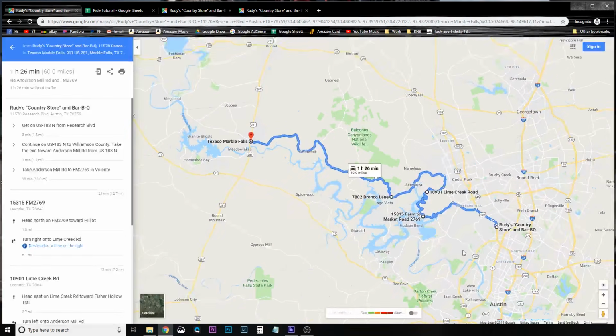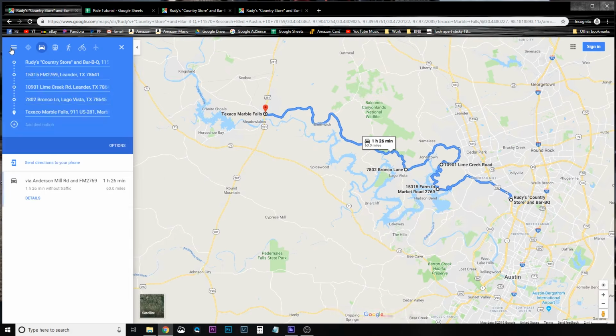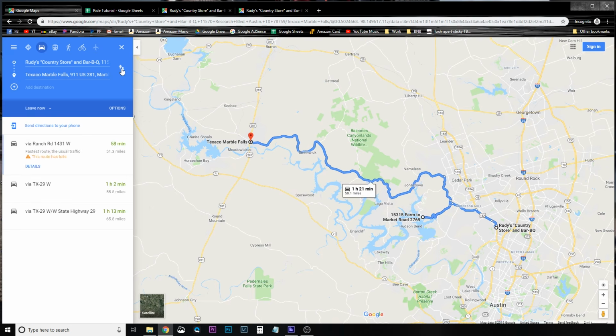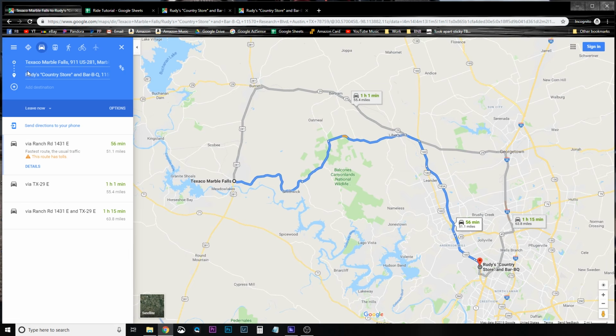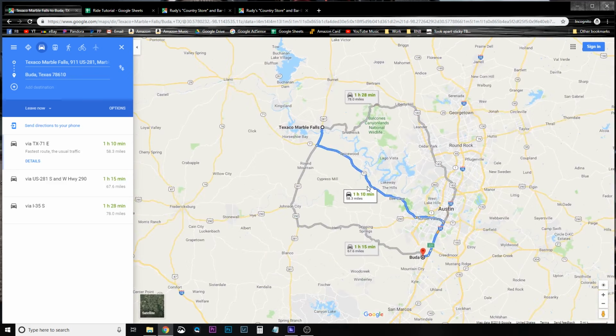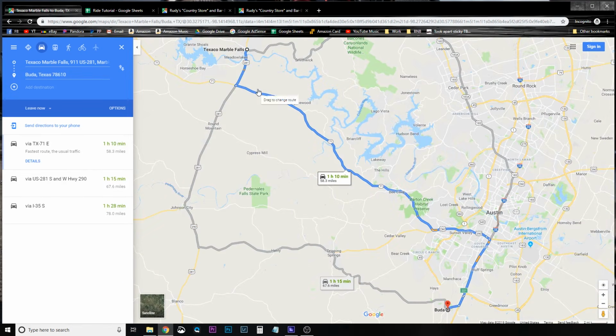All right, so next step is finding out where you want your next stop to be, of course. So I'm gonna go ahead and clear these out and then make Marble Falls my starting point. And for this ride, we ended up in Buda, Texas as the end point. Now, of course, once again, this is giving us the most direct route, which we do not want.